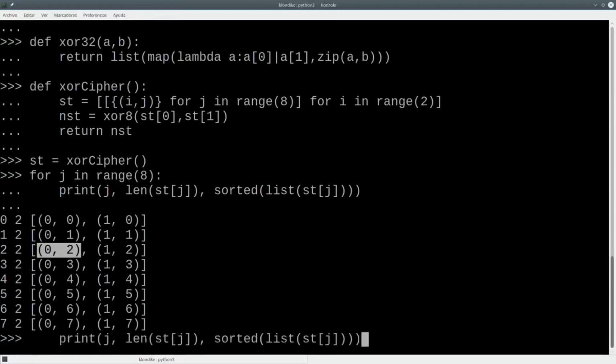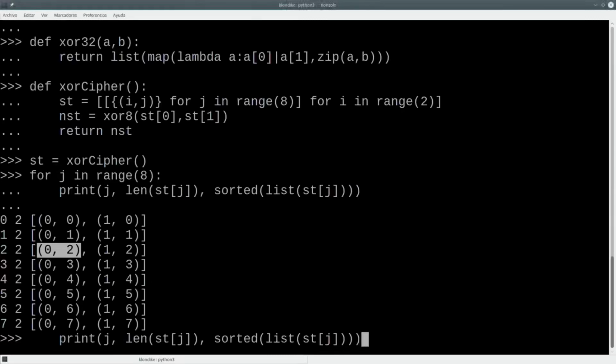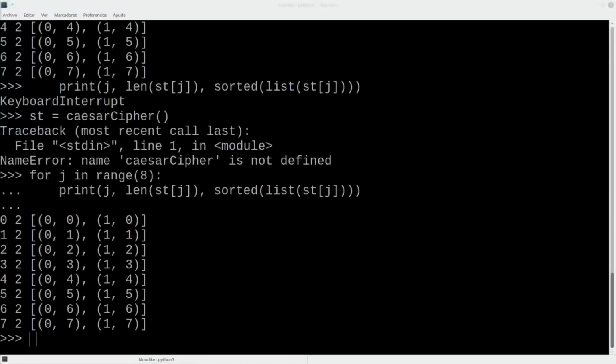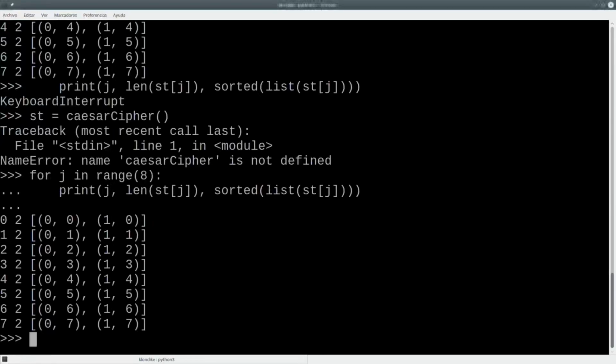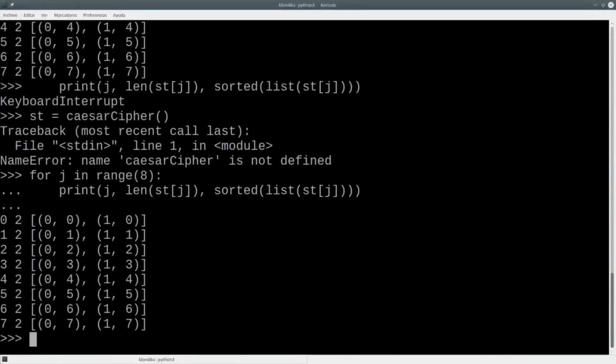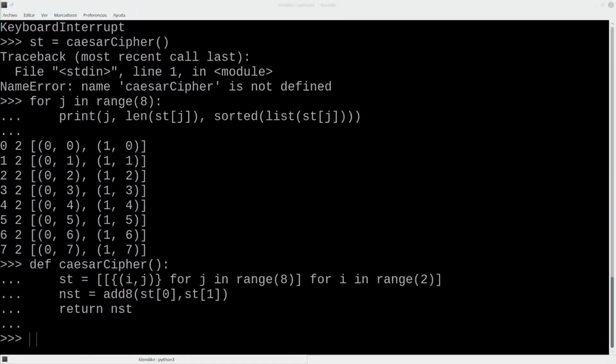So let's go for something slightly more advanced so you can understand the addition algorithm. And yeah, I forgot to define the cipher. So this is the KSR cipher, which you guys are probably also familiar with. It's basically adding a constant to the input, and now we run the KSR cipher.